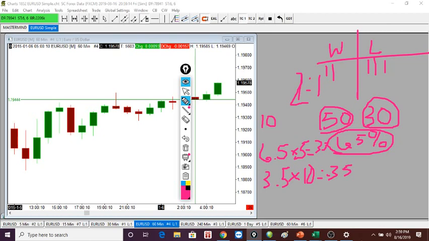So I'm going to do that now. Let's say that we won 80% of the time, and we know that we can do a 5 pip take profit and a 10 pip stop loss. That's easy, right? 8 times 5, 40. 2 times 10 is 20. 20 pips. Yep, I can win that, right? I backtested enough. I know that it's scientific. I know it's mathematic. I know I can win that.